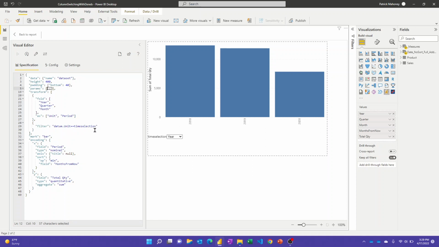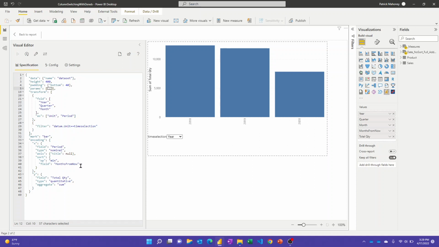Okay, and then from there, it's just a simple bar chart. In this case, I'm using the value, which is the period column. We called it above, so I'm calling it that. And then I'm adding some sorting, and again, I'm using that months from now, that month index column that I have.